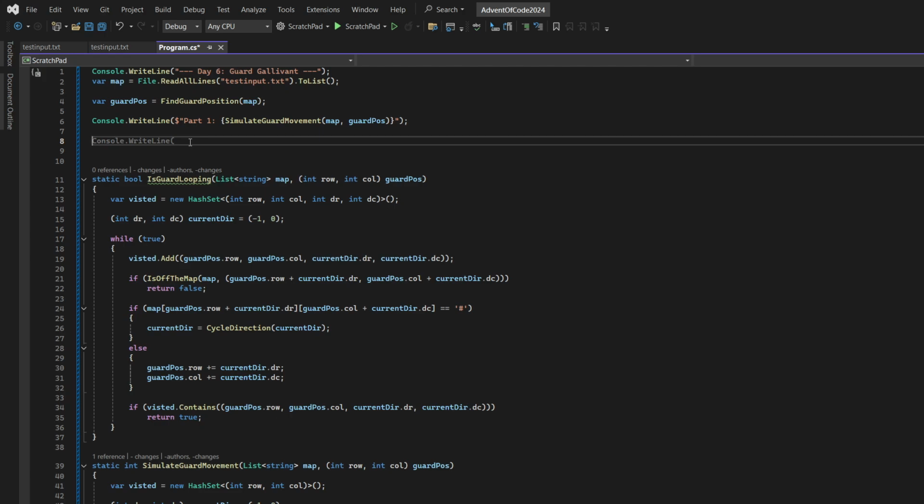The other thing we need to do is actually loop through. So the brute force way to do this is to put an obstacle in all locations and test if the guard loops. I initially thought that might be a little bit time consuming, but my solution with my real input data took about 2.5 seconds to run. So I think that's acceptable. We're not writing enterprise software here, so I have not optimized it anymore. Obviously you could do several optimizations to this, but I cannot think of anything right now. So let's just go ahead.